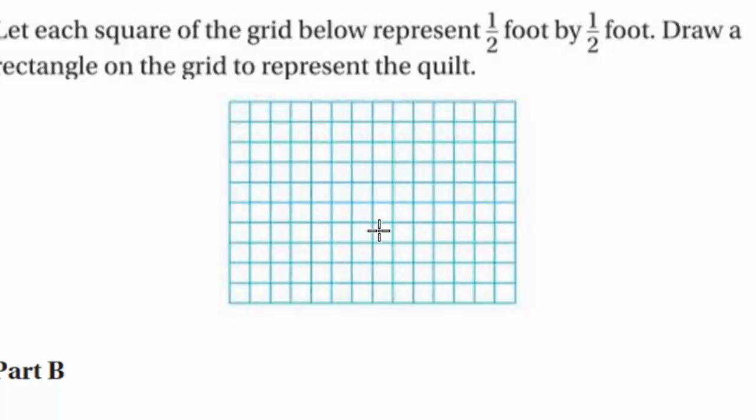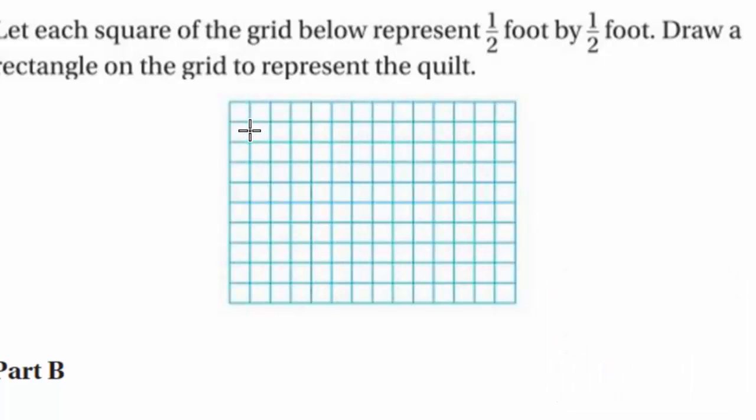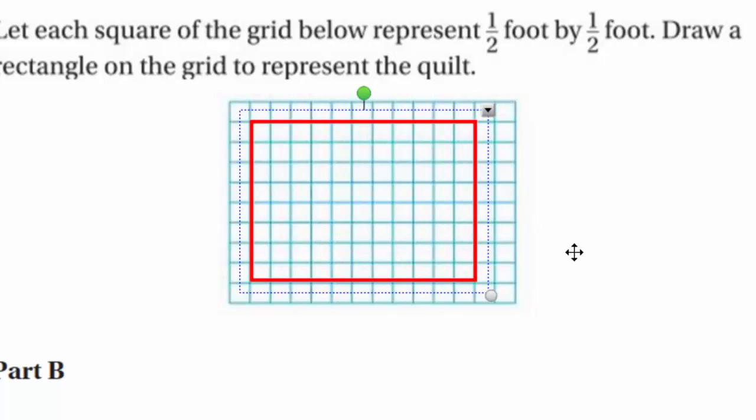I'm going to grab a rectangle. So I'm going to try to do the width here and then the length. The width I need 4 feet, so I think we said there were 5. I'm going to bring it right there and come across. Now I need 5 and 1/2. Let me see if that's correct. It looks like here we have width: a half, one, one and a half, two, two and a half, three, three and a half, four, four and a half, five and a half. And then we have 4 feet: half, one, one and a half, two, two and a half, three, three and a half, four. There we go, we are good to go.